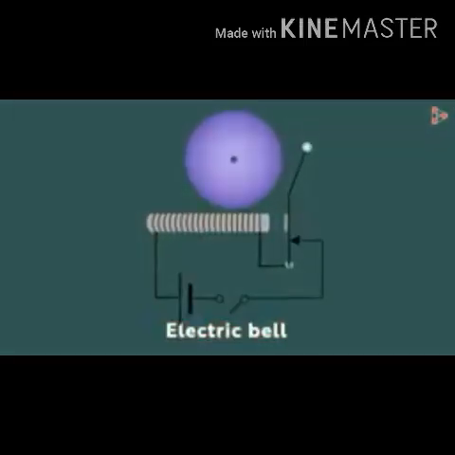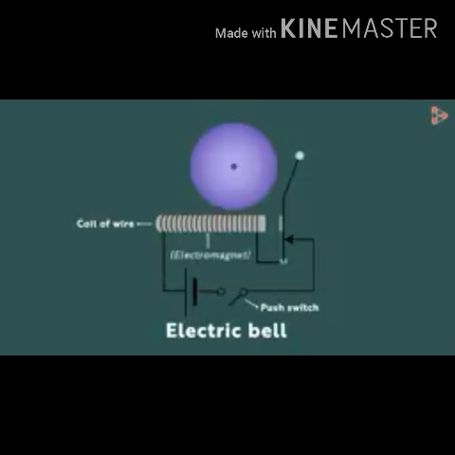Electric bell. Many of you must have seen the simple electric doorbell. Open such a bell which is out of order. This is the inner structure of the bell. Let's see its basic components. This is the switch which we press to ring the bell. This is the copper wire wound around an iron piece.